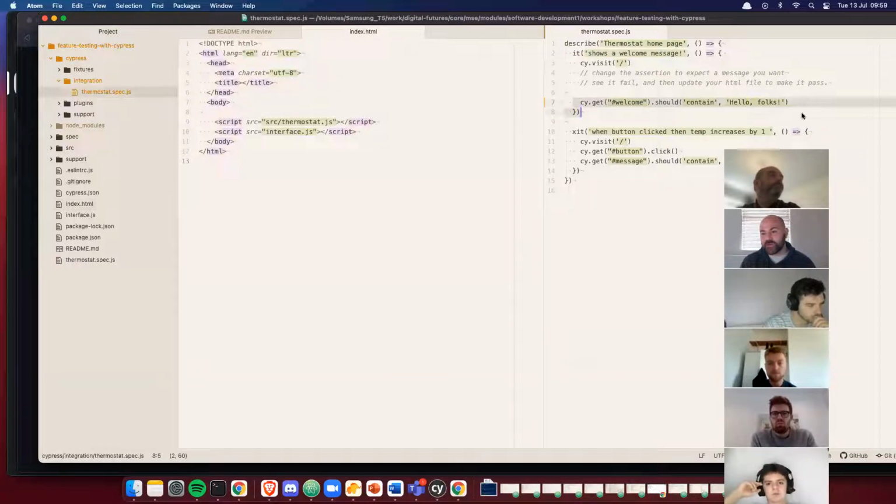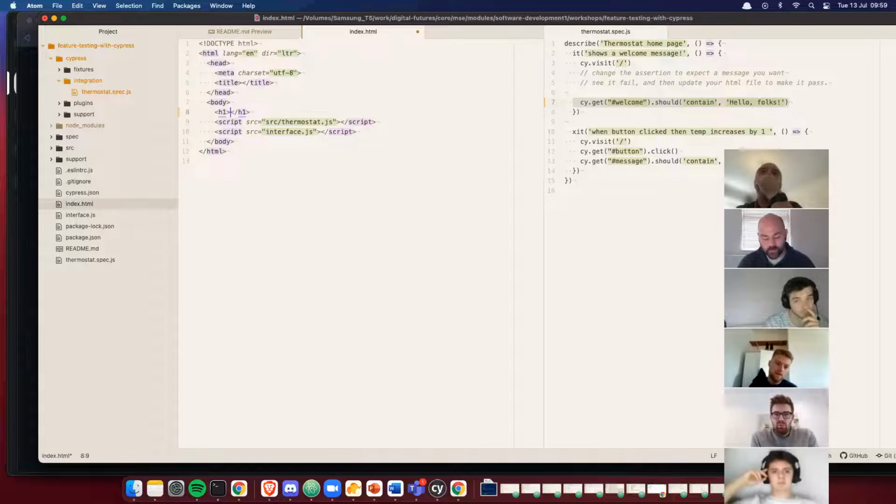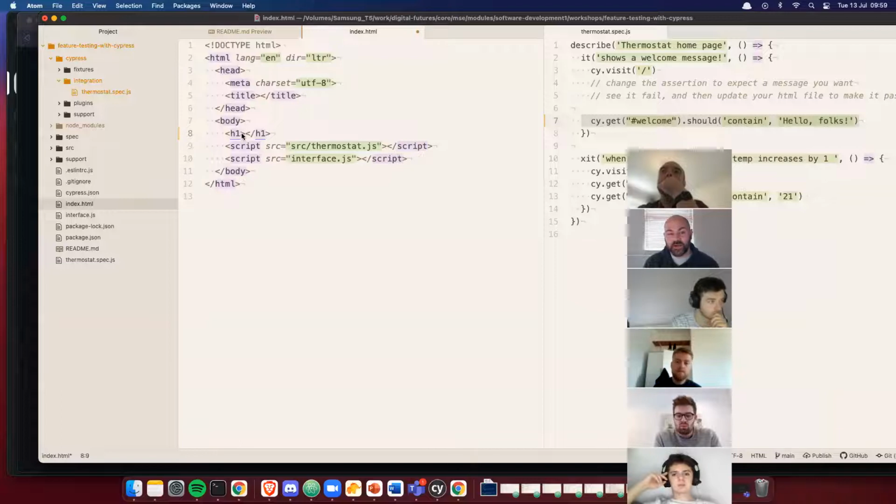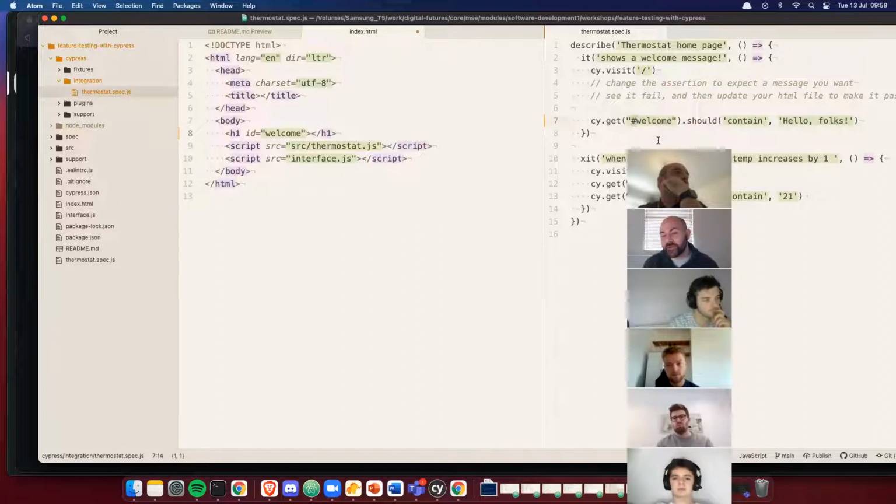So focusing still on this line here, this is what I want to happen. I want to find the element with welcome, so I can write an element. Let's make it a bit bigger so we can see this. So I'm going to write an element, and I'm going to give it an ID of welcome, as expected. This is what it is saying I need to do. The hash, the pound sign, whatever you want to call this, specifies that it should be an ID welcome. This is what we call a selector. When Cypress looks for this, it says, I want to find any element with an ID of welcome, which is what I've just done here.